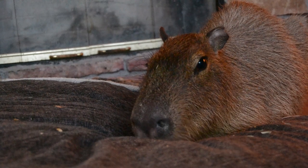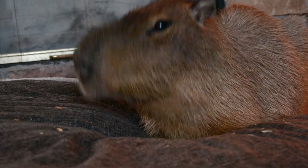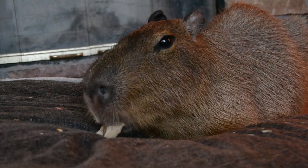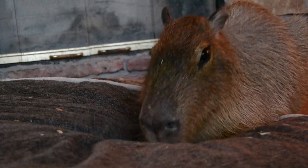Another thing Jojo would chew on from time to time was bones. The dogs would leave them somewhere, Jojo would come over, pick them up, bring them over to his bed, start chewing on them, and then realize it wasn't his chew rock and give up on it. He would try to chew a little bit, but it obviously wasn't something he enjoyed. He thought it was his chew rock just because it was hard.